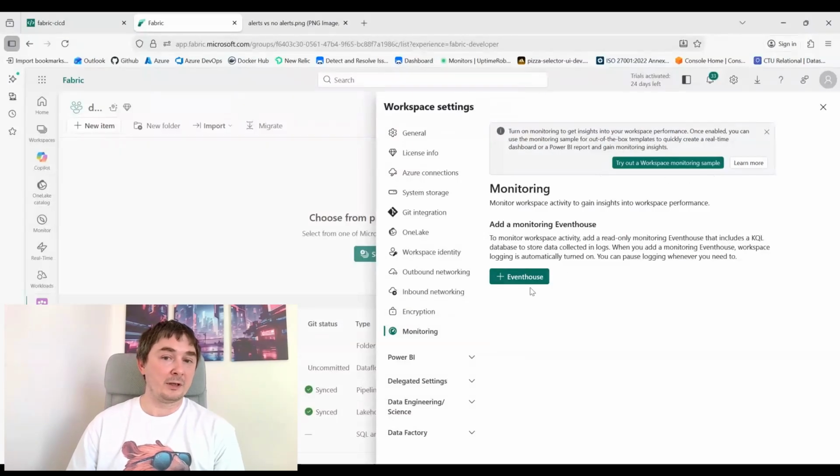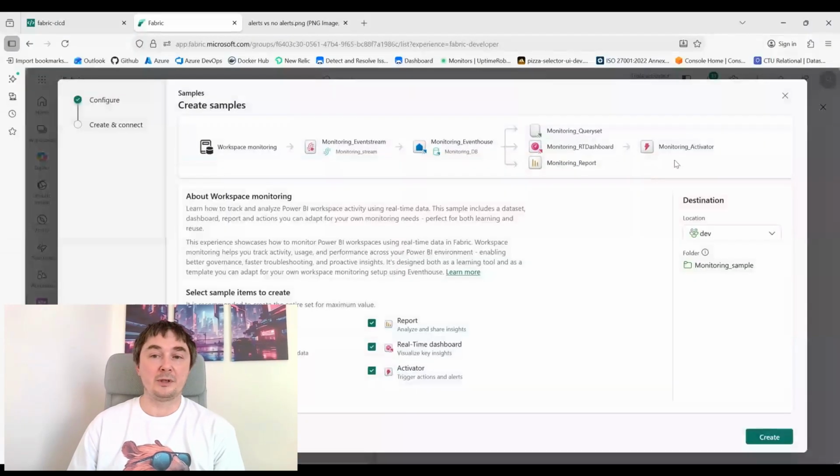You can add an event house and create everything anew. Alternatively, you can try out the sample setup from Microsoft, which is quite good. If you click on try sample, it will show you the diagram that it will want to create.